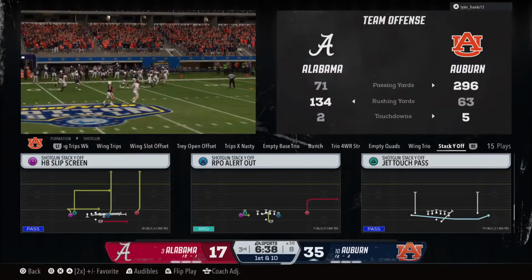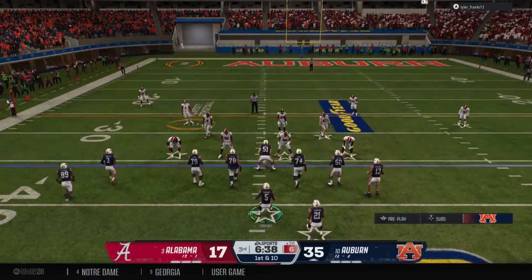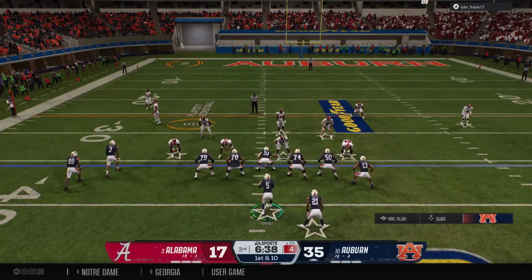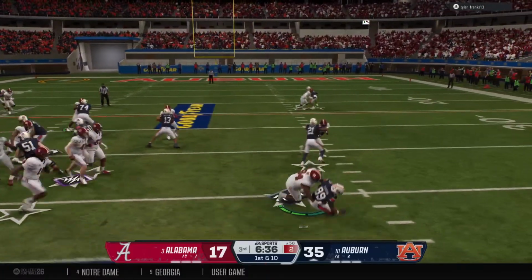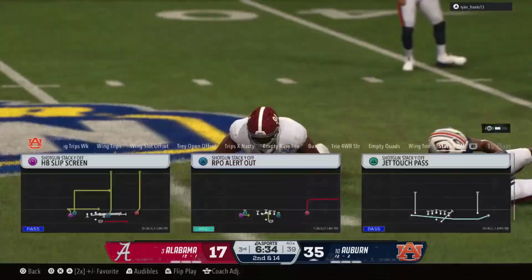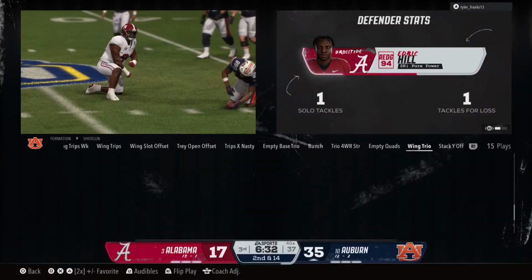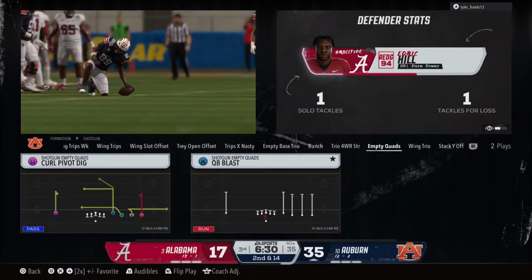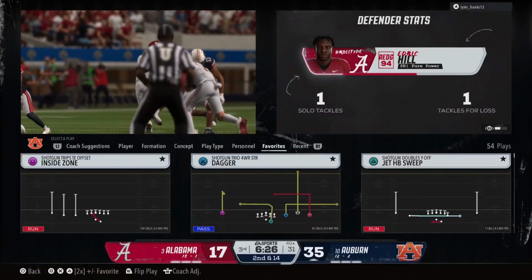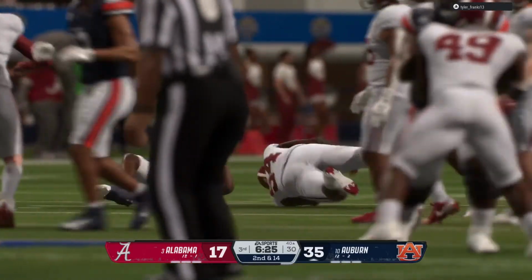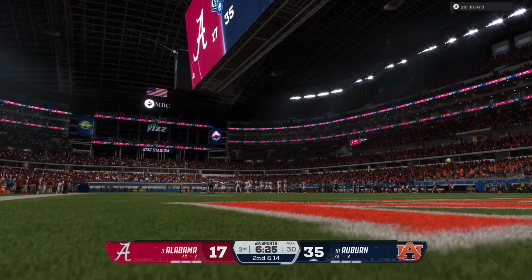And the Auburn offense is back out on the field now. They take the field with serious momentum. They have been tough to stop so far, and they keep it going. And he's tackled for a loss after the catch. The defense all over that one. This is a great job of being prepared by this defense, almost anticipating this play. They're in position to bring him down for a loss.